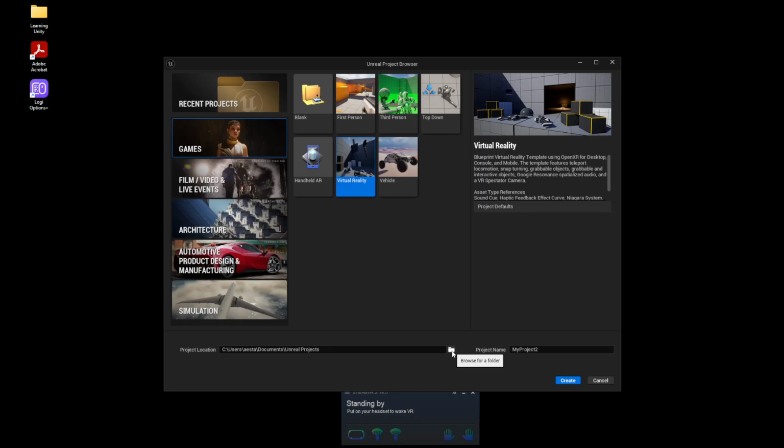Unreal projects can get very heavy, so if you're working on the school computers, I would recommend using the D drive. But if you are working on your personal computer, just make sure you are putting them in a place where you have enough space. You could also use Box Drive for that. I'm going to keep it in here, and I just want to make sure that I name this in a way that makes sense. I'm just going to put delete at the end because I'm going to delete this. I don't need this project, and I'm going to hit create.